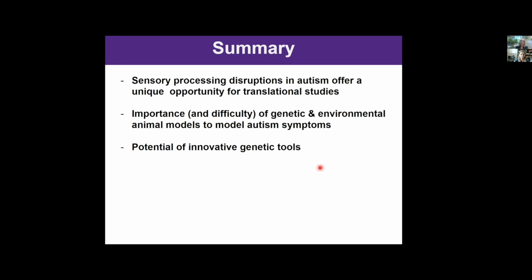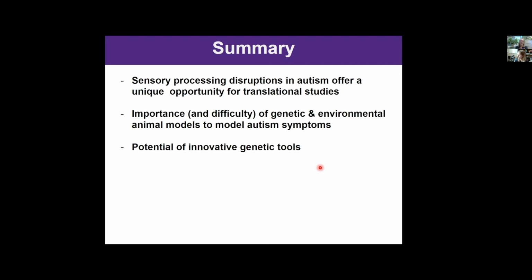The importance and the difficulty of genetic and environmental animal models. And I want to maybe add one sentence. Our Cntnap animal has a relatively mild phenotype. And we see the phenotype that I have reported only in the homozygous knockout animals. However, the children in this Amish population that have a fully non-functional Cntnap protein mutation are heterozygous. So although there's this high face and construct validity of this Cntnap rat, there are still differences to the human situation.